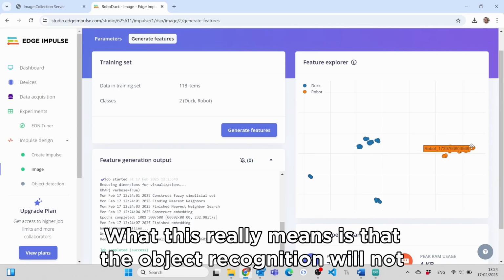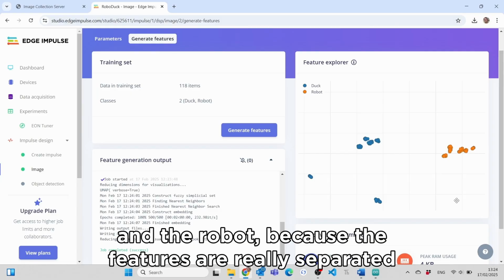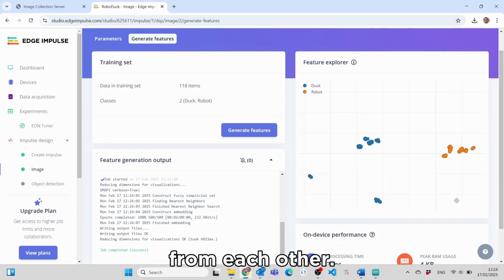What this really means is that the object recognition will not make too many errors in making the distinction between the duck and the robot, because the features are really separated from each other.